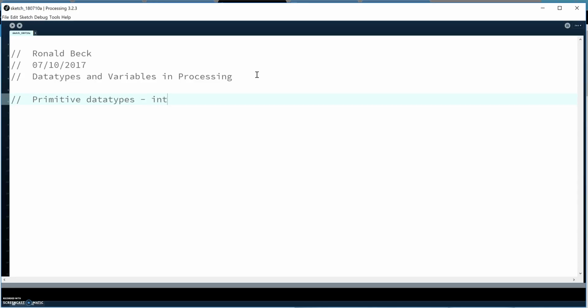They are int. Int stands for integer, and it is any whole number, anything without a decimal. Then we have float. Float is any number with a decimal, so any decimal number has to be a float data type. Then we get into another data type, which is a letter, which is a char. Any letter or special character. So that is a char.